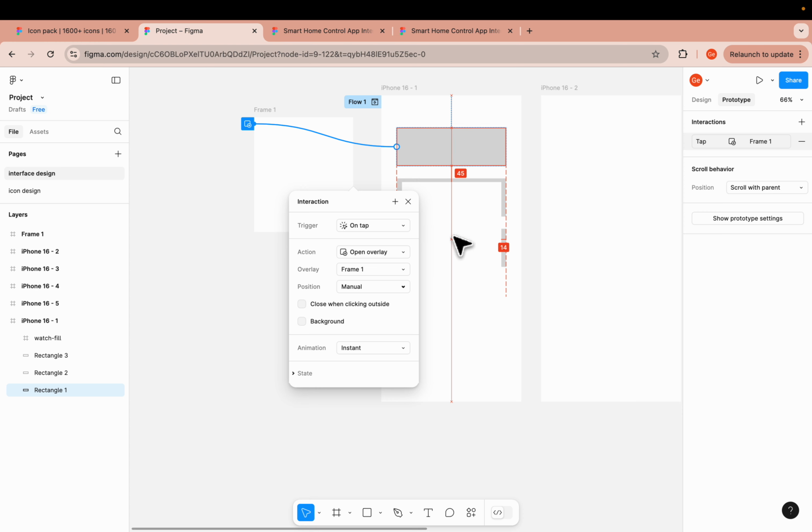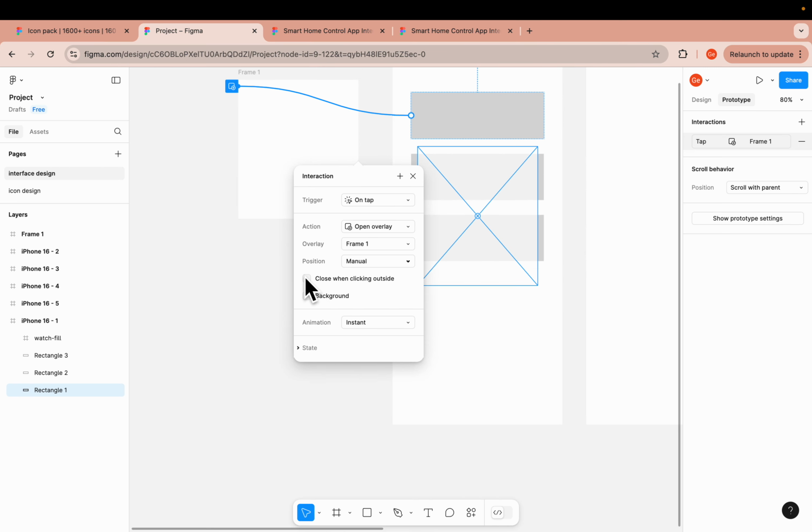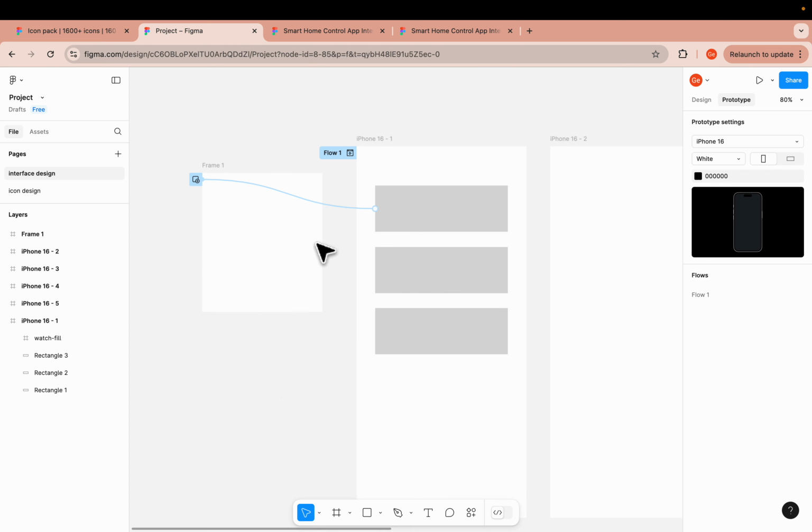For example, here. You can also click on the option close by clicking outside, which means when I click outside, the message box will close. And I want to add a background to make my message box stand out.